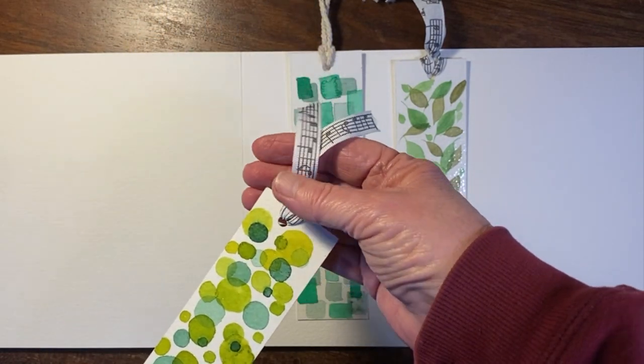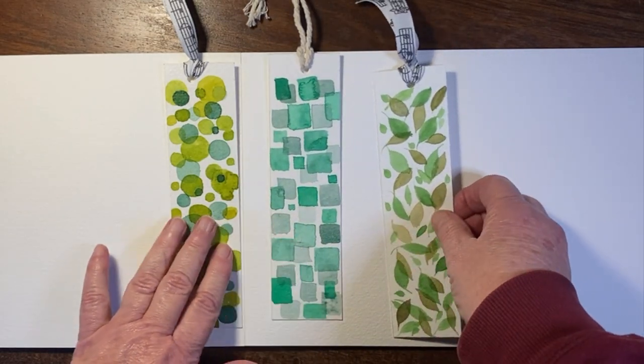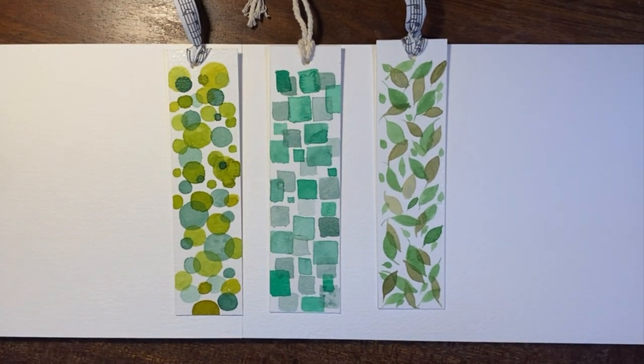You can see the lamination, and there's the piano note. I was thinking as I looked at the piano notes, and I think the string actually looks nicer. I thought it would be quite fun to try and watercolor some piano notes as a bookmark as well.